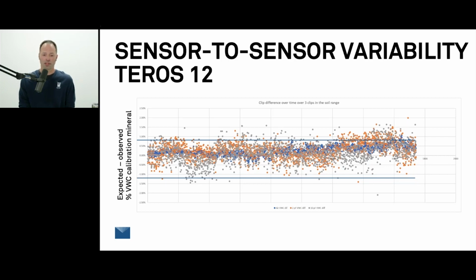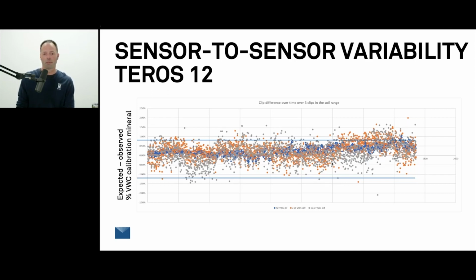And with this normalization, here we're looking at, I can't remember exactly, a couple of thousand TEROS 12s. And this is an independent electronic verification that was done after they were normalized. And I want to point out these two bars right here. On the y-axis, we're looking at basically the percent error. So a sensor with no error is going to be right down the middle at 0% here. And I've got kind of the bounds, plus 1% error is up here on the top, and this blue line, minus 1% error is down here on the bottom. And you can see that most of the, 95% of the points fall within that plus or minus 1% error.